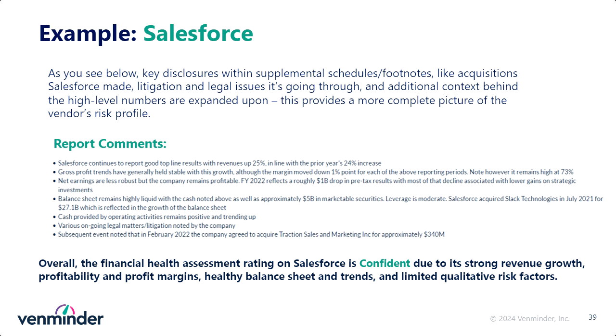In the case of what we reviewed on Salesforce, there are healthy trends across the key quantitative information. There aren't any major or material red flags on the qualitative side. So as such, putting a low risk score or a confidence score, as we've defined on the prior page from a risk rating methodology perspective, is where we landed. So to sum it up, this is what you ultimately want to get to when you're doing your financial health reviews, and then use those risk ratings and use those actions based upon those risk ratings to ultimately drive next steps or actions across your organization, whether that be enforcing your contract, as we'll talk about, or perhaps even exiting the contract and finding a new vendor.